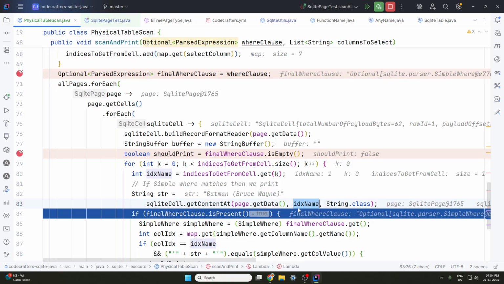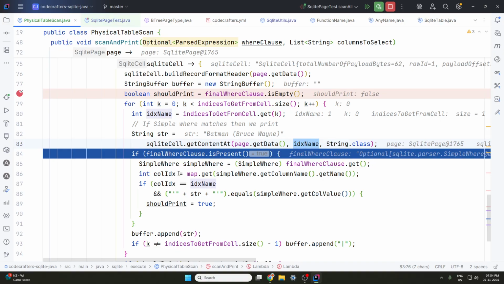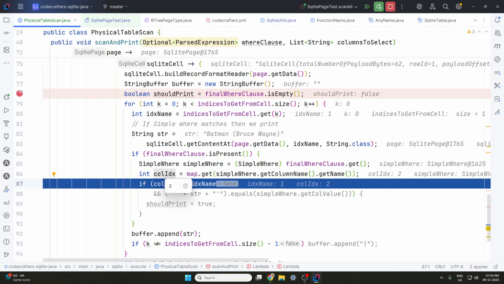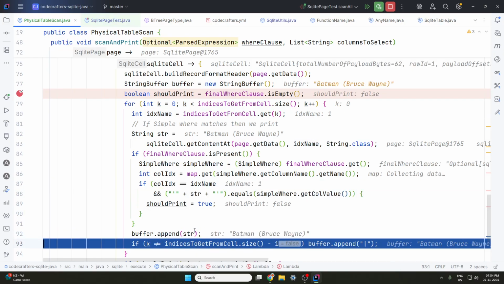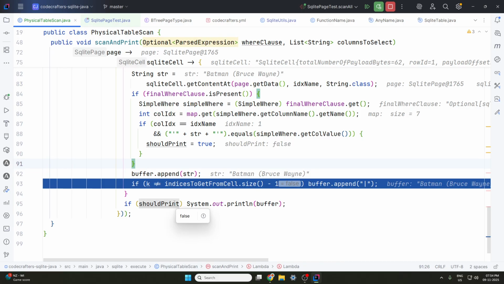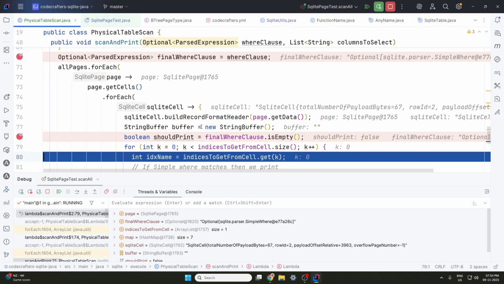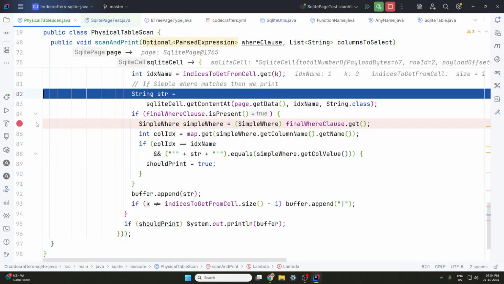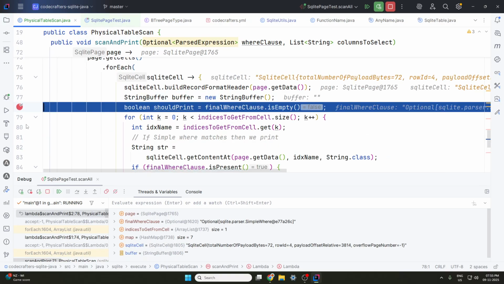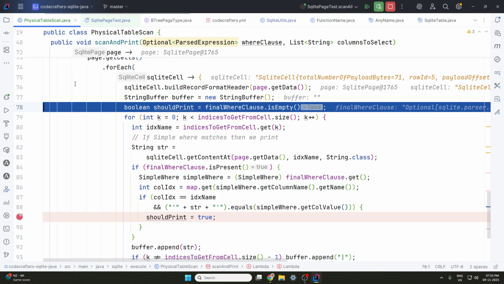I'm looking at IDX as 1. You know what? I think I should just collect everything.